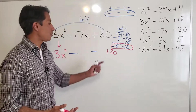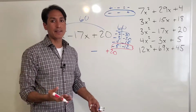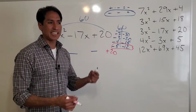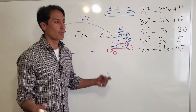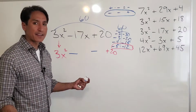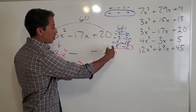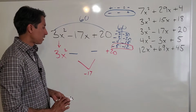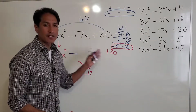It is a little tricky when one of these is a 1, because then you're like, well, the 1 could go with either part. So I guess in theory, you would just have to try them both, put the 1 here and the other one here, and then see if it works, and then maybe do it the other way as well. It's not clean, but it's going to work. And so now I got to group these in a way so that I can factor them, because it doesn't matter which one I put here and here, because when I go to combine them, I know a -5 and a -12 will give me a -17. So I want to group them by something so that I can factor the front and factor the back.